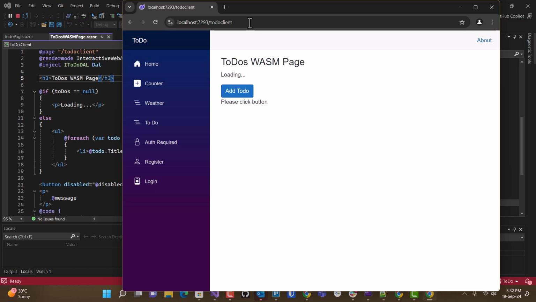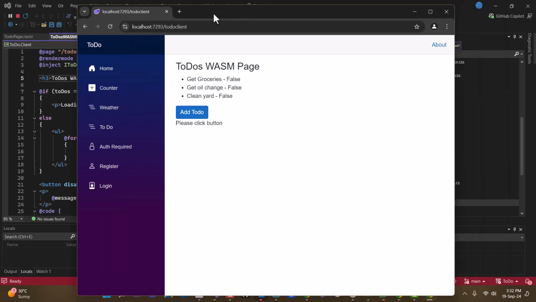So notice that we now have it working. We're able to use our data access layer. We're getting that, but we still have that pre-rendering issue.